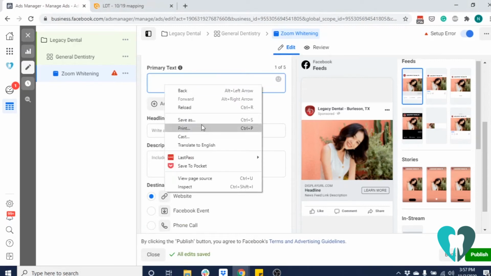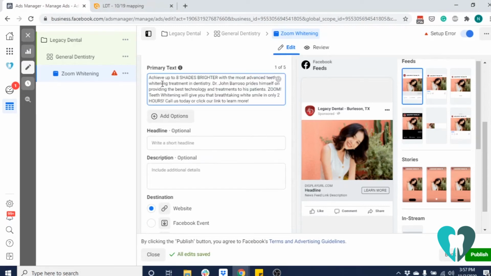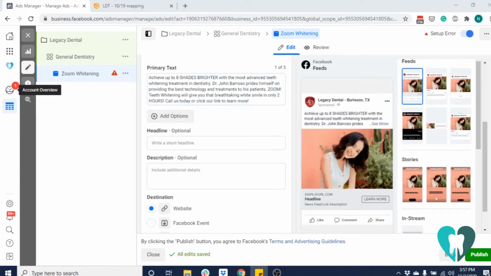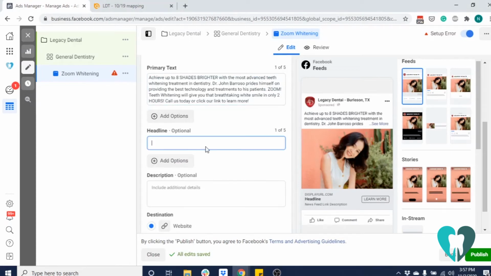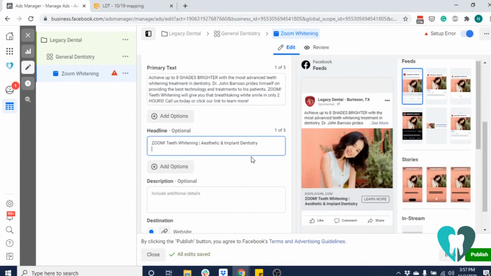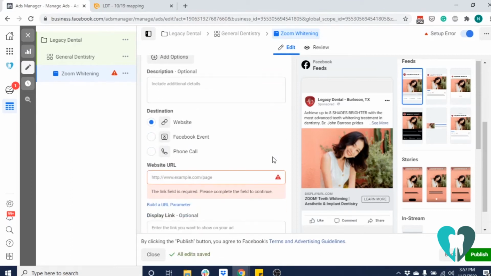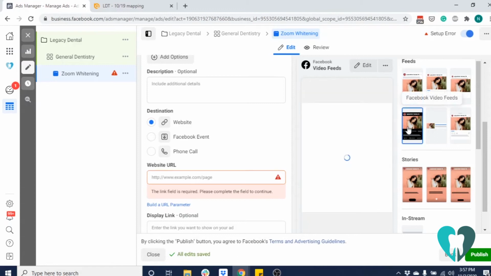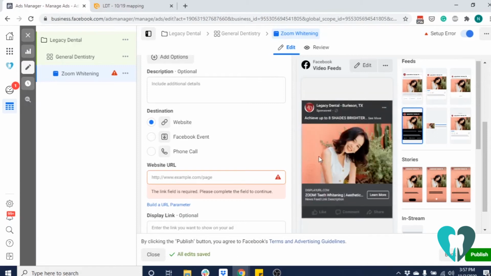I'm going to add my primary text. I'm also going to add my headline. Everything looks correct here, and I can see what it looks like in different places.